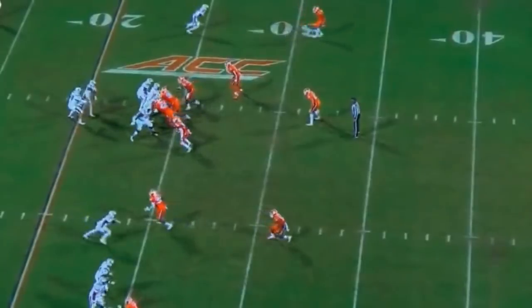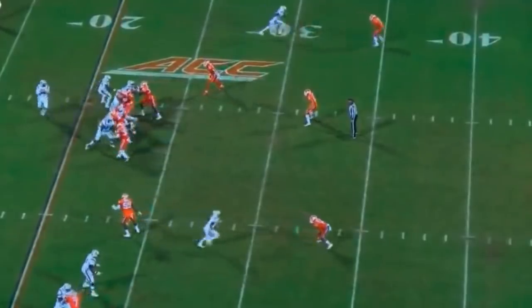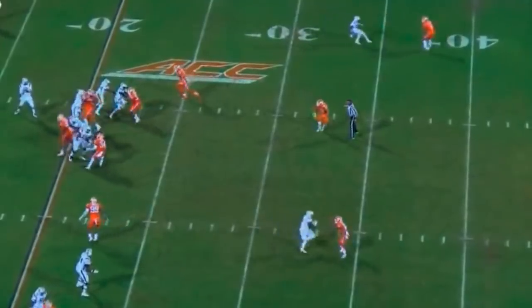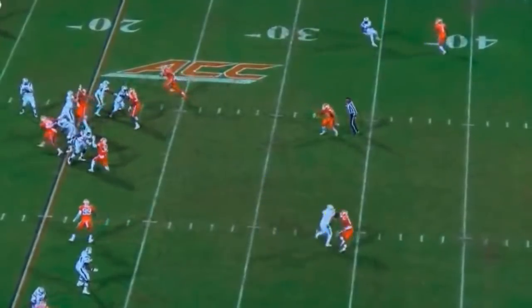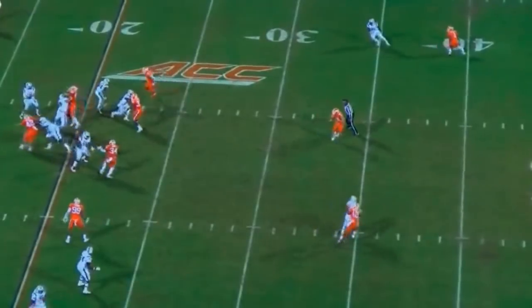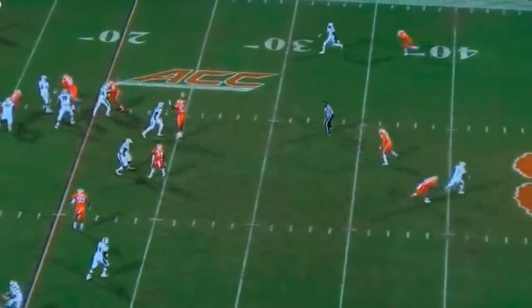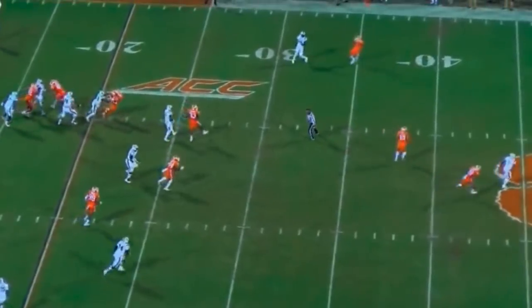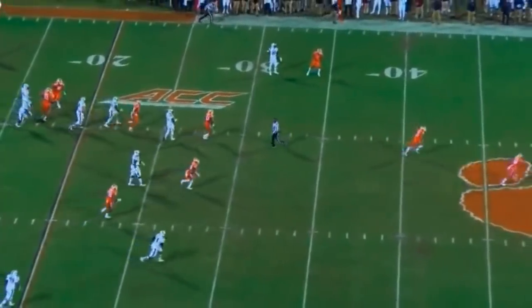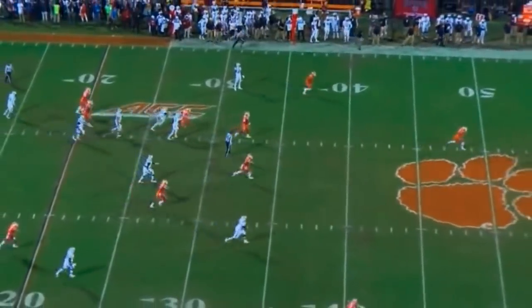So you have Deebo Samuel, we see it, the San Francisco 49ers, matched up on Kayvon Wallace running a post. Yeah, good night. It's pretty much 3 vertical routes. He bangs him to the outside, cooks him, creates separation right away. Kayvon Wallace tries to shoot a 2-hand jam. Why would you even remotely think about using 2 hands in that particular situation? Because all you're going to do is stop your feet. And he does not have the wheels to run with Deebo Samuel if he stops his feet. But we see that's what it is. That's what teams did last year when I covered this team. They started targeting vertical down the field, up the seams, and with great success.